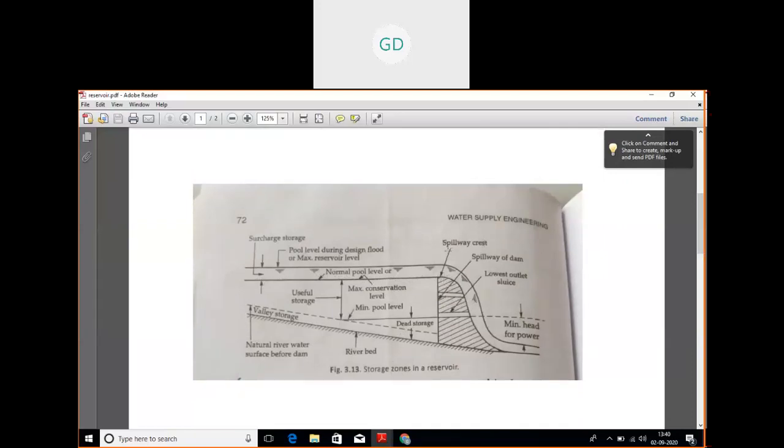You see this crest. So the water level under normal operating conditions, the water will be at that level only. It will not rise up. The water level up to which it is workable or operating during normal conditions, this is your normal pool level, meaning the water will be up to this level. That is your normal pool level.